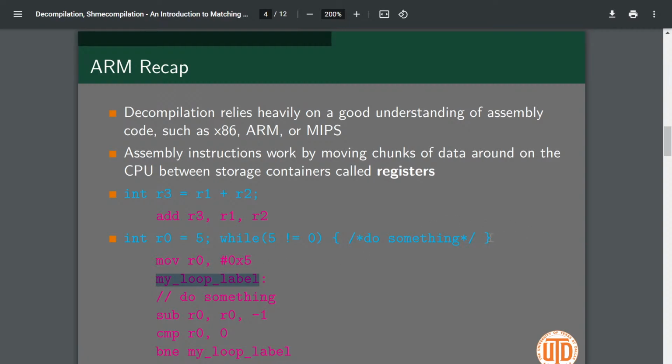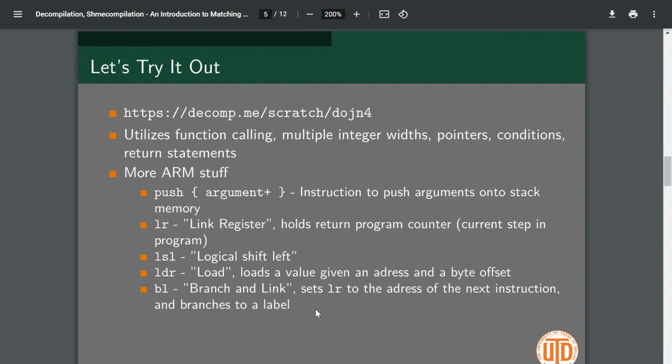Again, if I had written this in a way that made any sense, then this would be a lot better of an example, but this is something of a loop right here. What this would do is it would do something 5 times, right? 5, 4, 3, 2, 1, maybe 6 times. Anyways, that's enough of that.